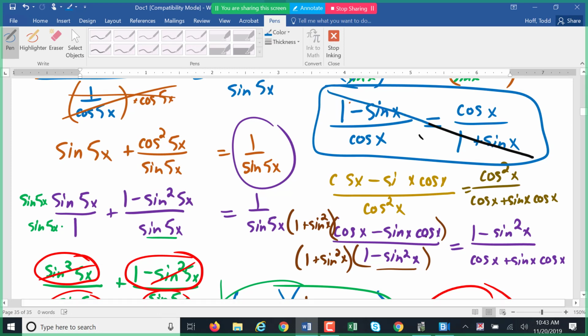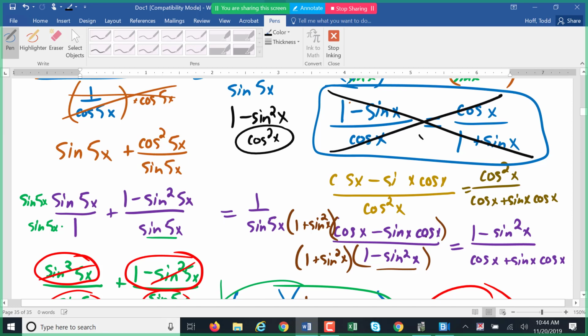if I did 1 minus sine x times 1 plus sine x, I knew that being a sum and difference product, it was going to give me 1 minus, the difference of perfect squares, sine squared x, which is just cosine squared x. Then going this way, cosine times cosine is just cosine squared x. But I can't cross multiply in an identity because I can't work with both sides of the equation at once. I have to manipulate each side separately.